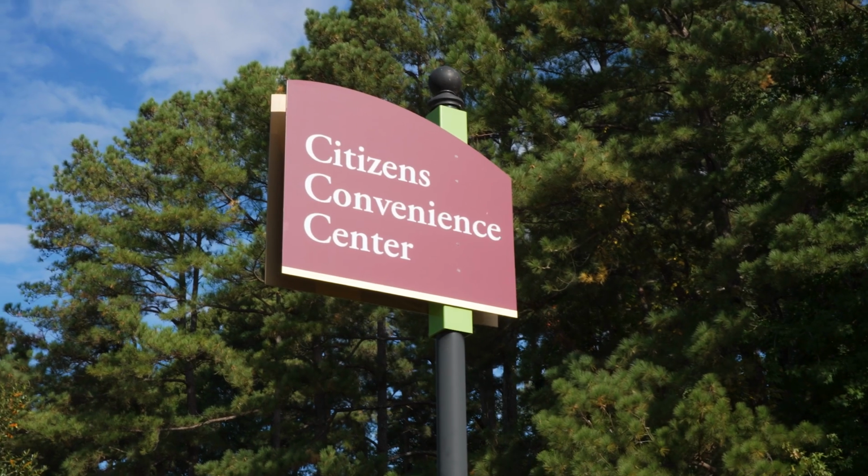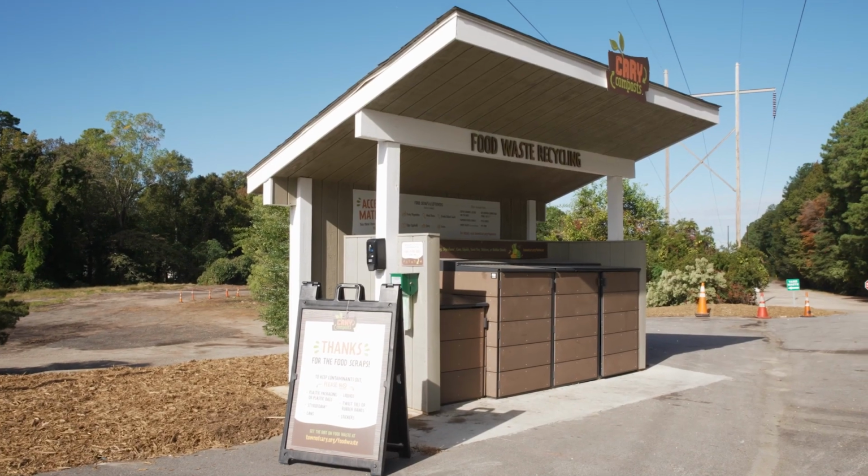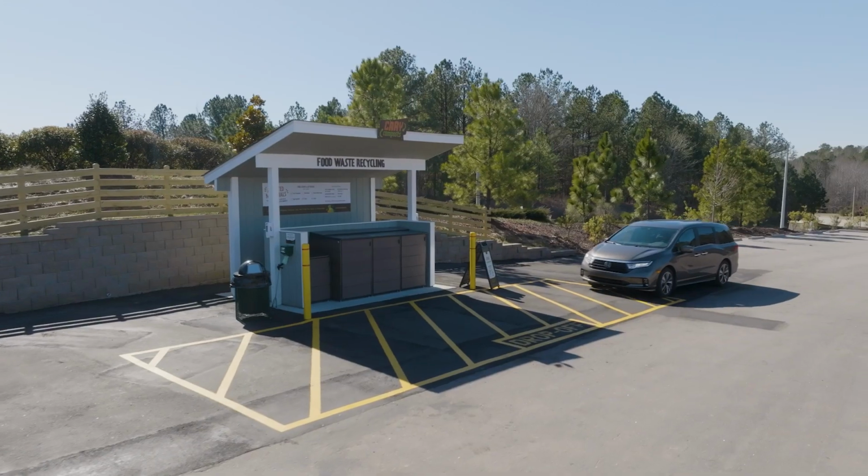During a recent study, we found that 27% of residential waste in Cary was food waste, which jumped to 44% when including other compostables. Those figures really highlighted the need to focus on reducing organic waste. We opened our first location at the Cary Citizens Convenience Center on Dixon Avenue as a pilot program. And our pilot program not only met but exceeded expectations. And I'm thrilled we've made it a permanent operation, now expanding to a second location at Mills Park.